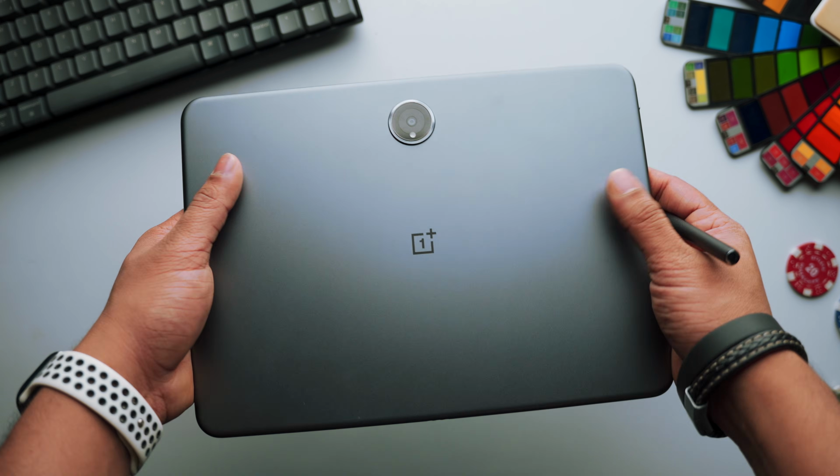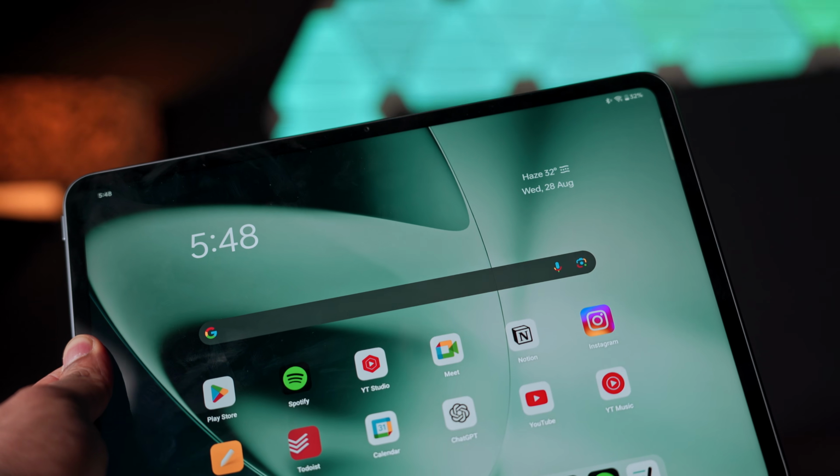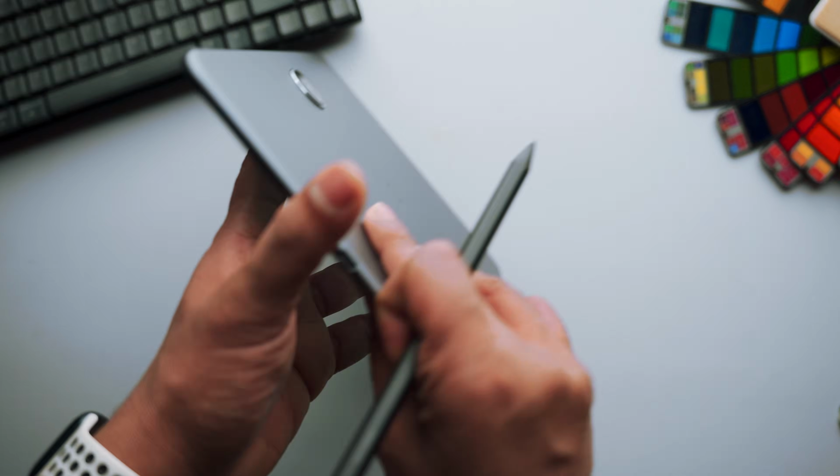The OnePlus Pad 2 on the other hand, well, this one has got a bit more personality. The design is bold and it feels very solid in hand. Also, the bezels are pretty slim in comparison. Overall, I must say, I personally feel that the OnePlus Pad 2 looks and feels more premium in comparison.